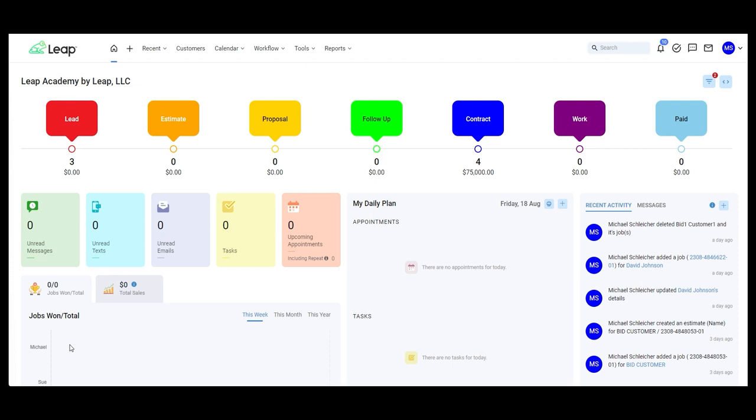Hi there. Today, we are going to talk about using progress boards in Leap. We will begin by discussing what progress boards are and some common use cases for them. Then, we will walk through how you can create a progress board in Leap. Afterwards, we will show you how you can add jobs to a progress board. Before we go, we'll wrap up today's video showing you how you can manage progress boards on a desktop computer and in the mobile app.